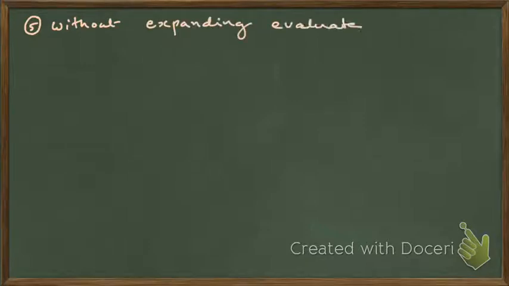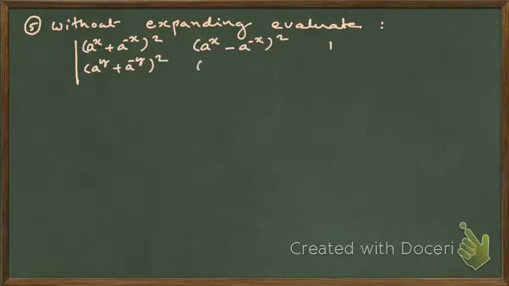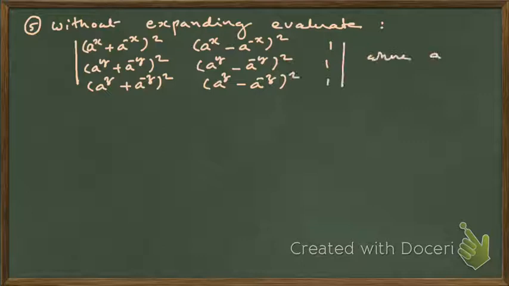Without expanding, evaluate, which means at any stage of the question, do not expand. Come up with the answer straight away. That's your answer. You may apply properties, but do not expand. In a determinant question, usually at the end, we tend to expand. Like the questions we did where we made 1, 1, 1, and kept 1, 1 there and made the rest into zeros, which you should not do here. Because if you do that, you end up expanding. And they said without expanding.